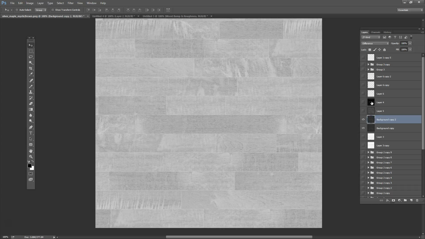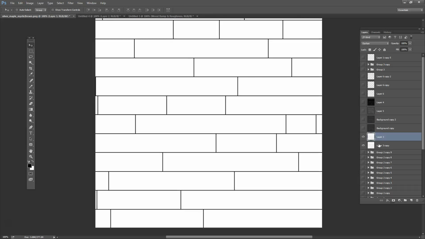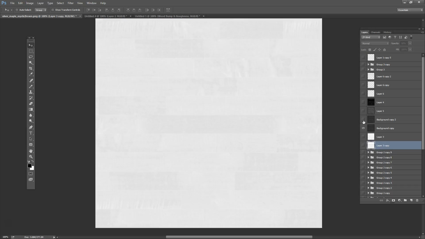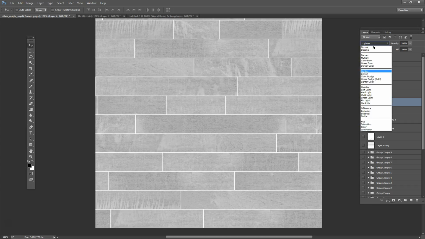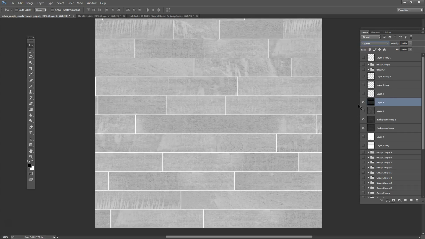And then I took my lines that I had. I took these lines, matter of fact, both of these, I copied and merged them down. And then I placed them on a layer and inverted it. So it gave me black on white. Then I came in and turned that to lighten and I dropped that back on top.